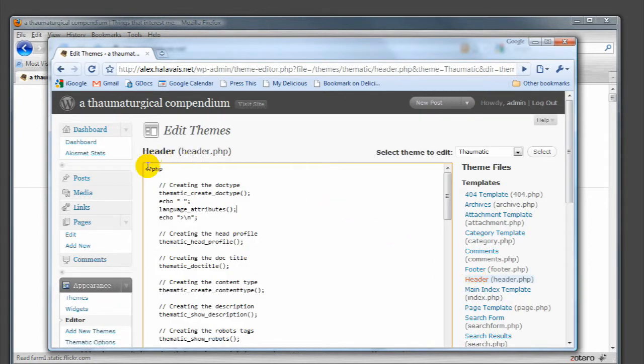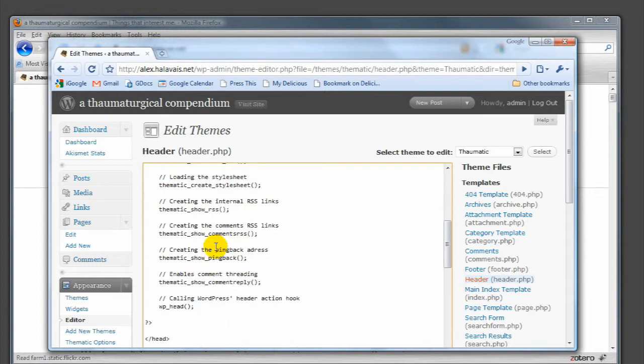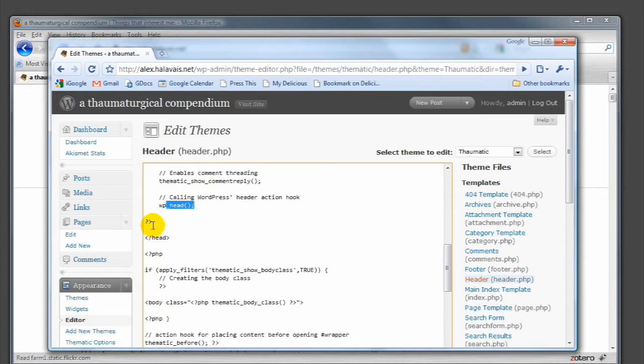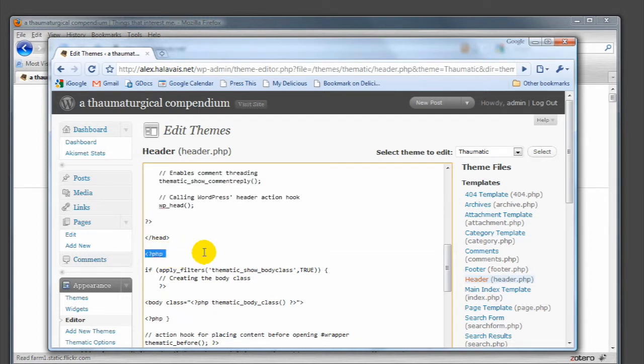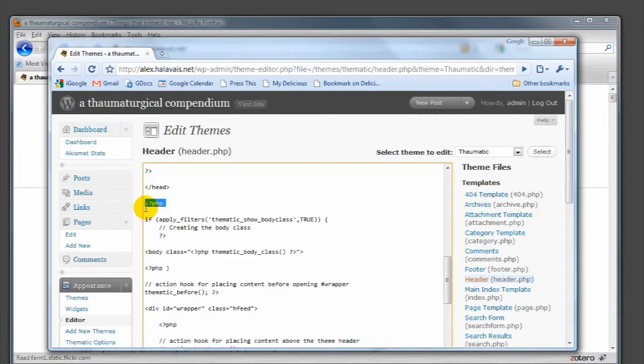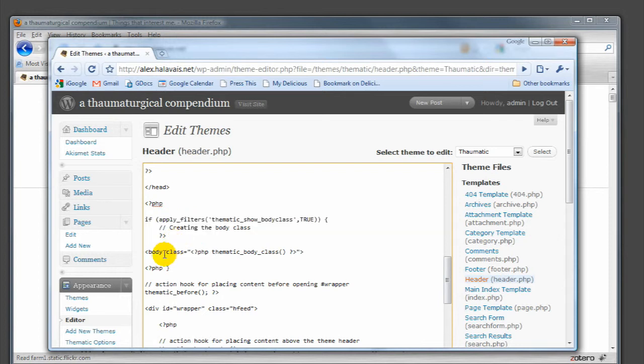Once again, this is starting with PHP. It says put this stuff in there, put this stuff in the head, put this stuff in the head, put this stuff in the head. Then end the PHP. We're done with PHP for the moment, and then we're going to do HTML and just end the head. One HTML tag, and we're back into PHP. So we basically flip back and forth between PHP and HTML. Here's another PHP if statement, only showing things sometimes, and then we're out of PHP, and we're back into HTML only this far.